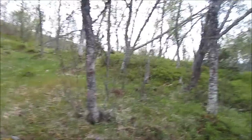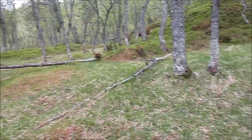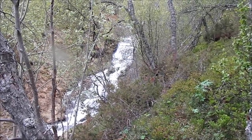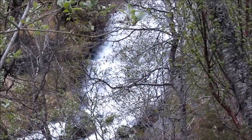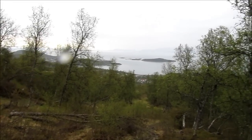Well, it started to drizzle a little bit, so off with the fleece, on with a soft shell jacket. Let's see if that is enough. Oh, there's a lot of midges, so I'm basically being eaten alive, so the rain will perhaps be welcome. But I can see my goal up there. There's widow makers all around me, so I better keep my eyes and ears peeled. That's a creek that runs by my house. Yeah, it's raining, but that's my kingdom.